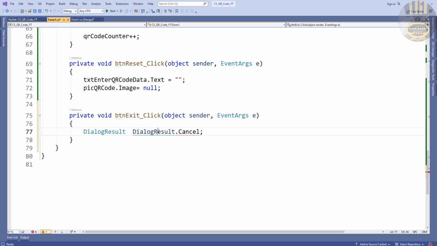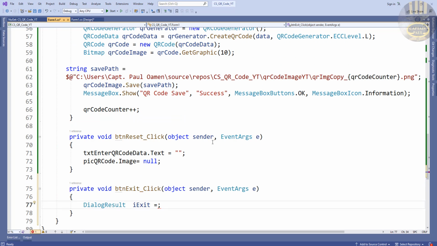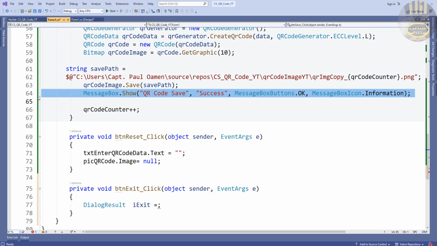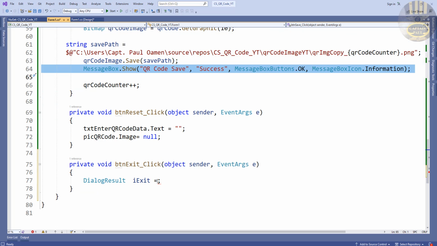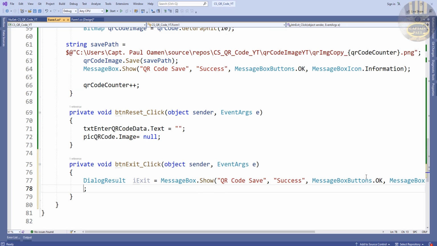I'm going to change this to exit. Exit equals. So all of the message, I'm going to grab all of this message instead of reinventing the wheel. Paste that message there. And let's go to the next line, but before then, this will be exit.